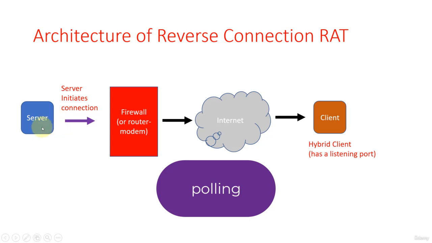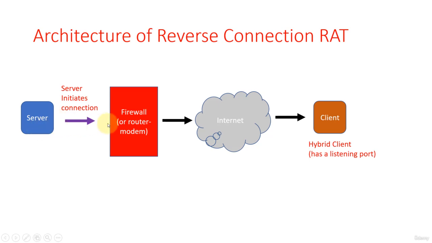Polling means that every few intervals of time, maybe for experimentation we can set every 5 seconds, the server will check to see if it has already got a connection. If it has not got a connection to the client, then it will try to reach out and connect. If the client is not up, it waits another 5 seconds and then tries again. So this goes on and on. This is called polling. Polling means every few intervals of time, you reach out to your target machine to try to get a connection. So this is the design consideration we have to take into account.